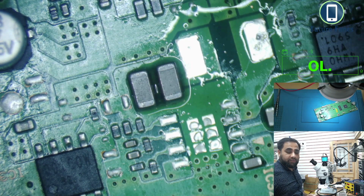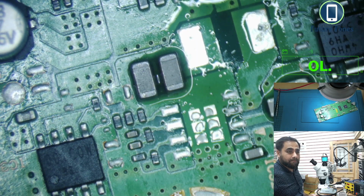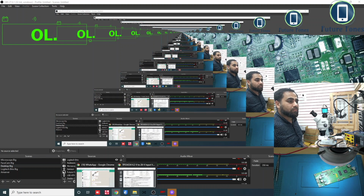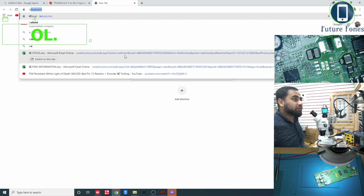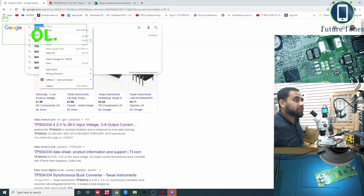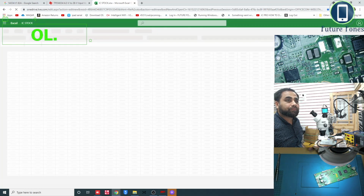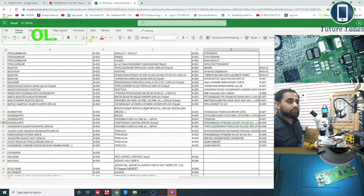Let me check if I have this IC available in my stock. Okay, just one minute. Okay, it's made a sheet of whatever ICs I have available. So what we are looking for is TPS54334. I'll copy it. I'll wait for this to load up. Just give it a second.